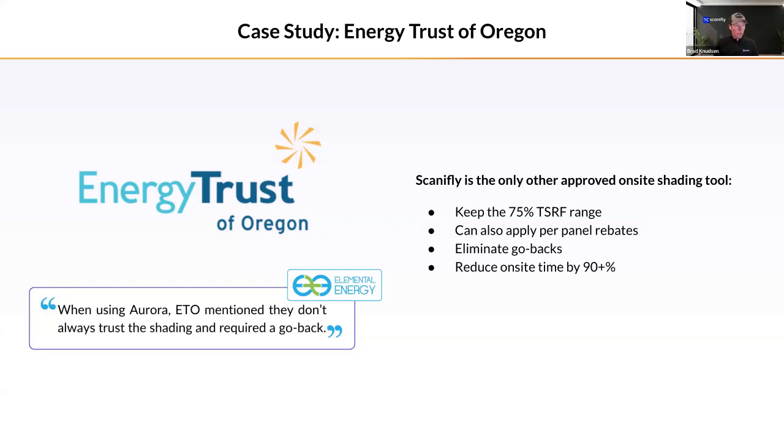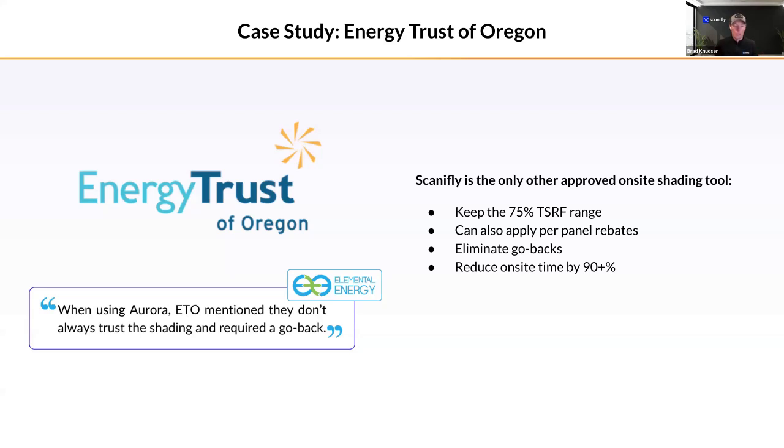But the fortunate thing is the Energy Trust of Oregon has approved Scanifly's drone-based 3D design and shading analysis tools as another option for on-site data. So you maintain the 75% threshold using a drone and Scanifly instead of having to do manual roof measurements or rely solely on remote data.